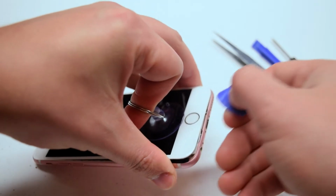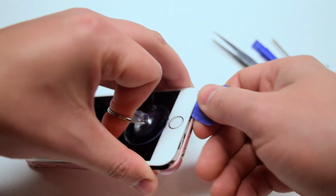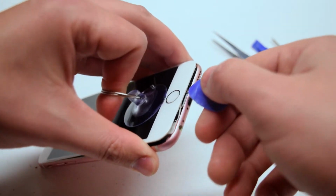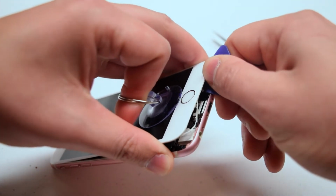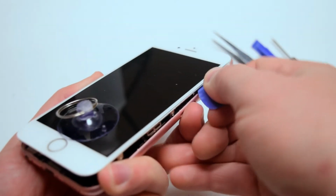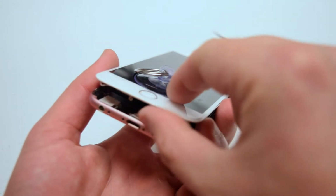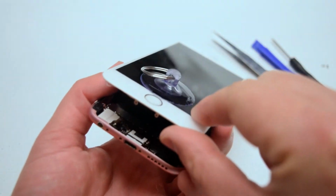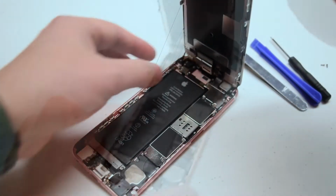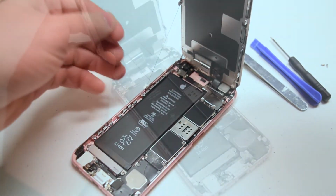Once you get the guitar pick in, go ahead and twist it left to right to pry the screen apart. Make sure to go all around the contour of the screen when you're prying it apart. The stretchy rubber-like strings that you see here are the residual material for waterproofing the outer edge of the iPhone.